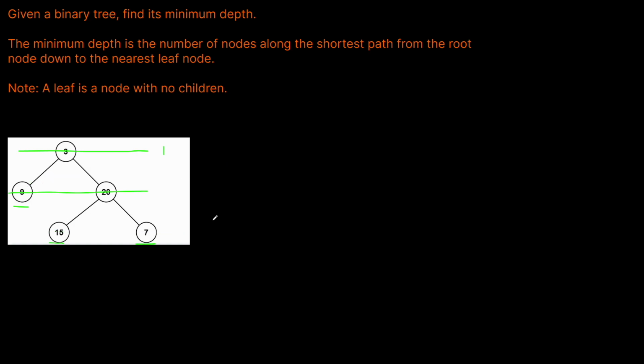Well, what we want to do is we obviously want to start from the root, and we want to explore all the root to leaf paths and basically figure out at which depth each leaf occurs at, and then we can simply return the minimum of those paths. And that's all we want to do.